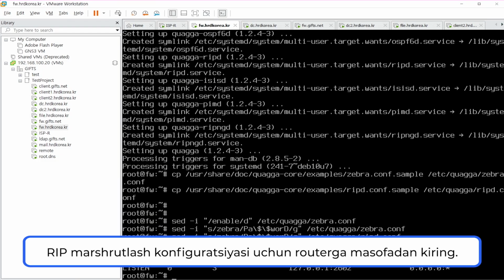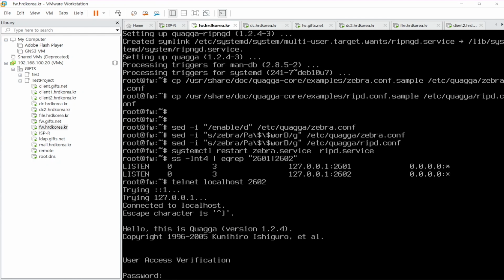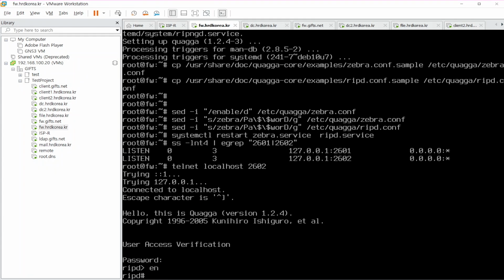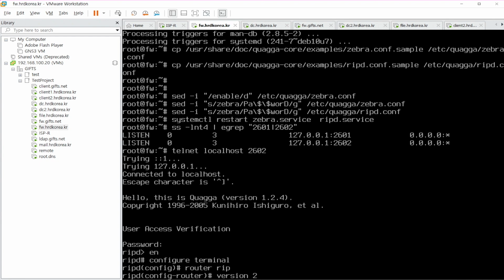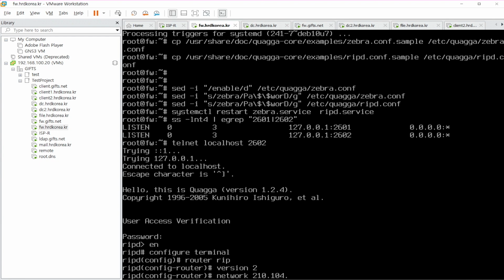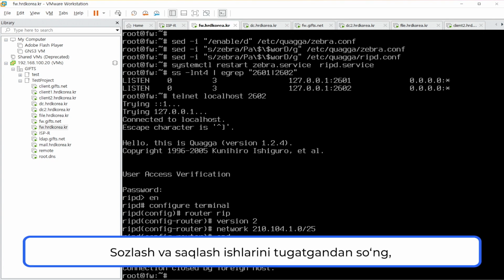Remotely log on to the router for RIP routing configuration. After finishing configuring and saving, check the routing table.